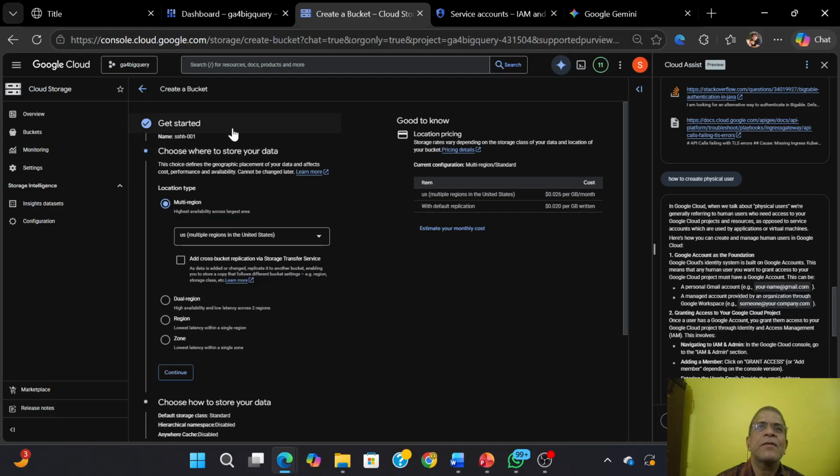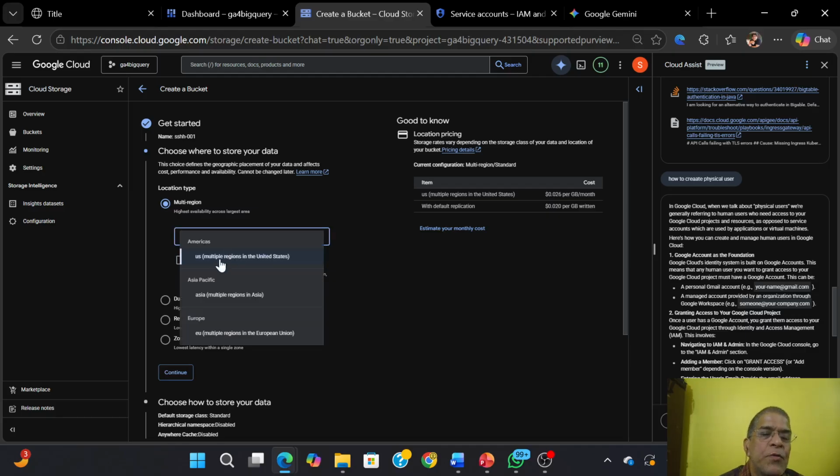The way you take water in a bucket, similarly here is a bucket where you can have any number of folders and files. But let us create a new bucket. It's asking, do you want the storage location to be accessed by all the people across the world? Then you choose multi-region, and if you click, it will show: you want US people to access, all Asian people, or Europe.